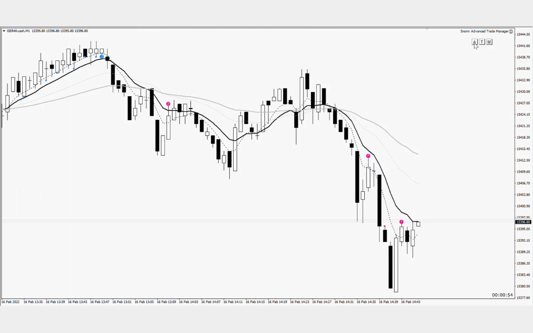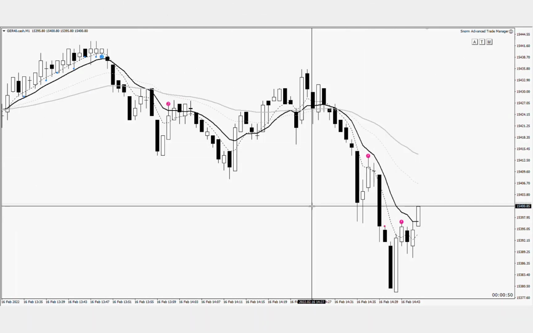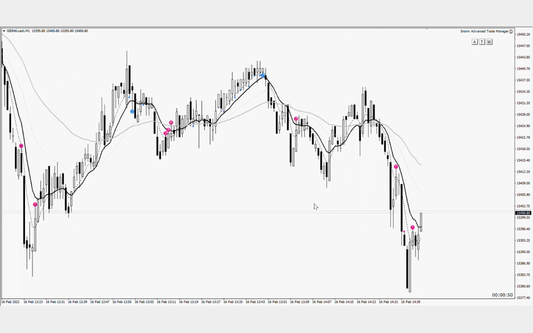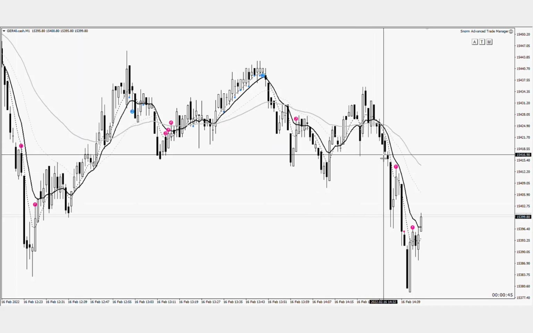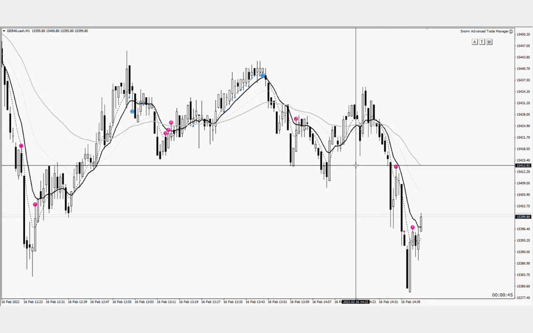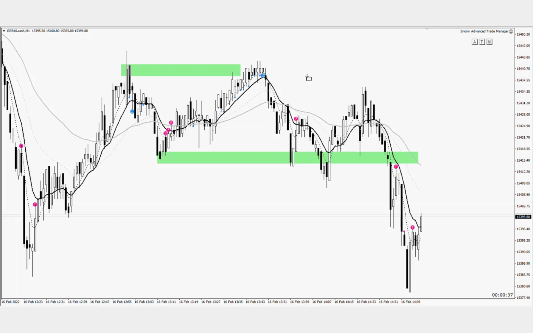Okay, so big difference between these two signals. One is over here, the other one's here. The first thing to explain is why I took the signal, and that is rule number 1. Is there an impulse wave, and is the impulse wave a breakout? So sometimes there is an impulse move, like for example this one, but it's inside a trading range. So you need to know, what is your trading range? You need at least 2 highs and 2 lows.